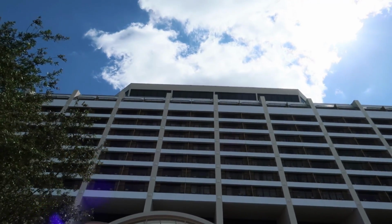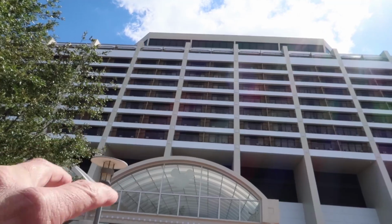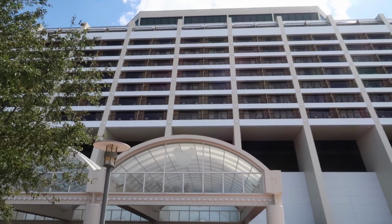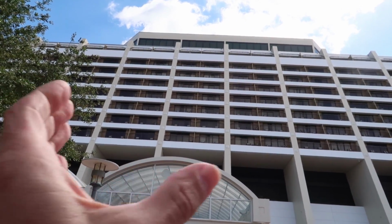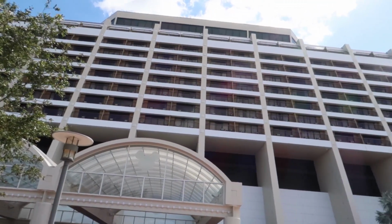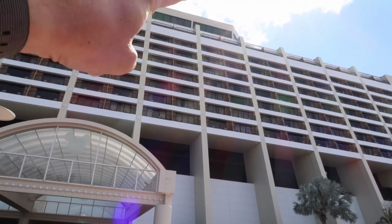The original building here is actually a very neat concept. Each room, or each block of 2 rooms, was built off-site, transported in, and they slotted in almost like a modular system. So each of these blocks was one unit that they just whoosh, slid in. Pretty neat. Pretty fast way of building too, but you can see the skeleton structure with all these horizontal lines and vertical lines. That is the cubbies that each of the rooms fit into.